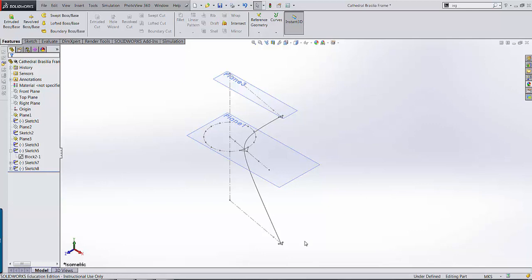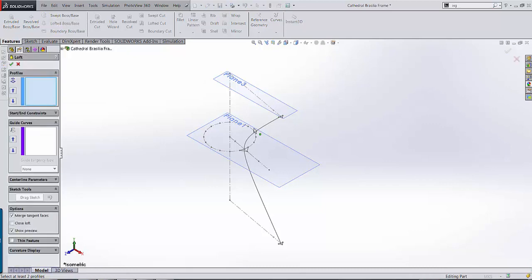We now have 3 profiles and a path to create a loft for the hyperbolic shape. Select the loft command.